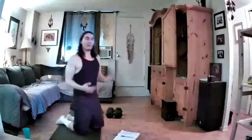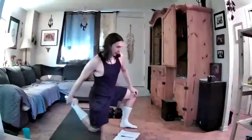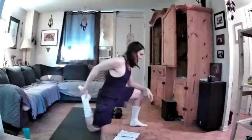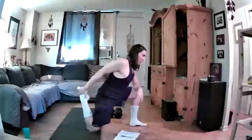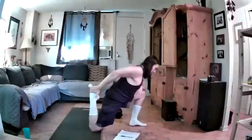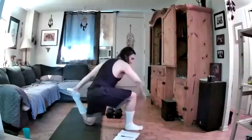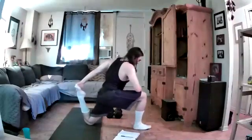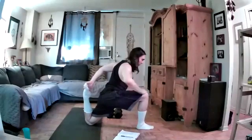So now we're gonna move from that same position of that half split. And we're gonna do a hind leg pull. So if you would like, which is what I'm going to do, just to take that pressure off of the heel, you're going to bring that hind leg forward. And we're just going to lean into that forward sort of thinker's pose, preacher pose, or a lunge pose. And again, just 10 seconds. The further you lean forward, the better that stretch. We're going to alternate. And same thing. I always have just a little bit more trouble on my left than on my right. But again, leaning forward, stretching that quad, pulling in with that hamstring curl.